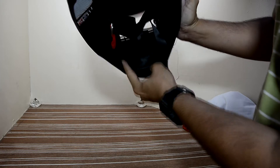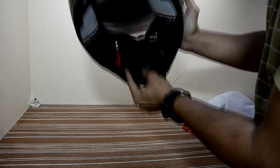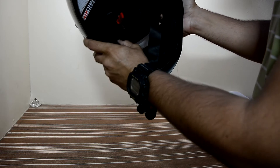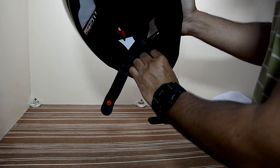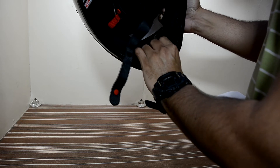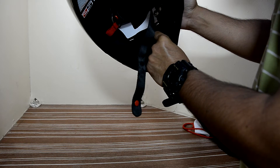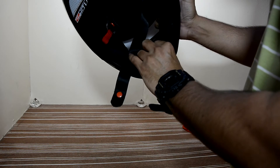There's a pump system inside the helmet. If you press it, you can hear it pumping air into the pads near the cheekbones, making the helmet fit perfectly — a custom fit for the user. It fills up air all around your cheekbones and sides. There's also another button to deflate the air with just one press, and the air is gone. So you can keep it loose or tight as you prefer.